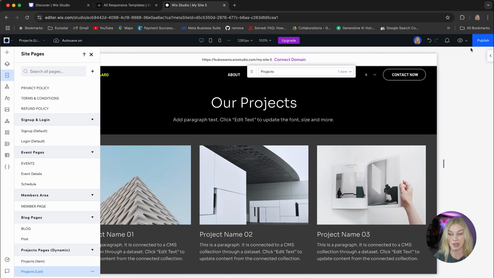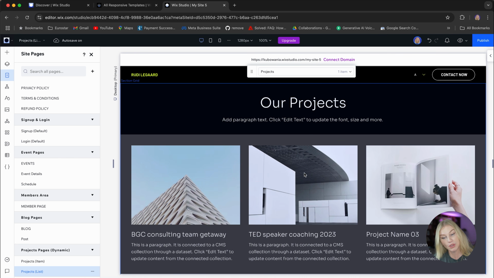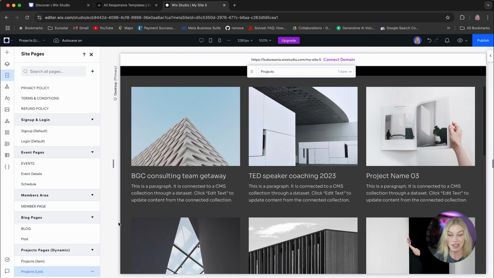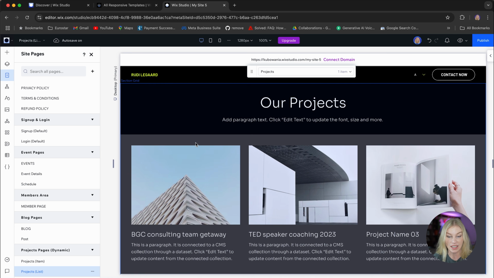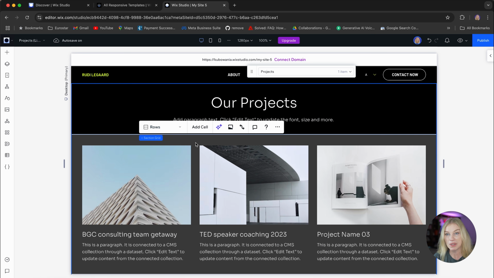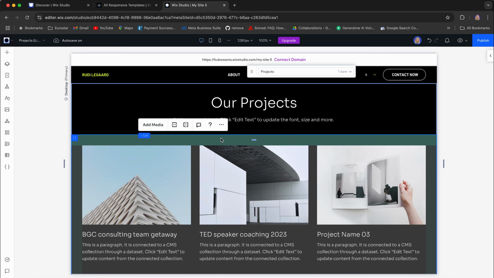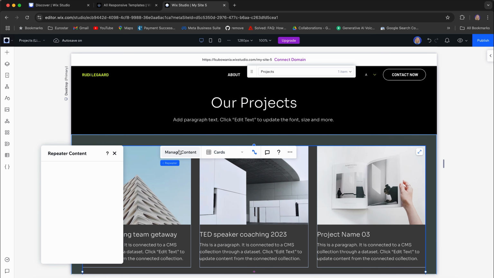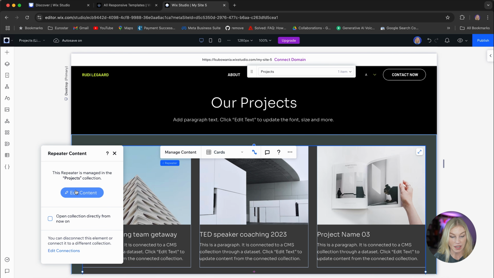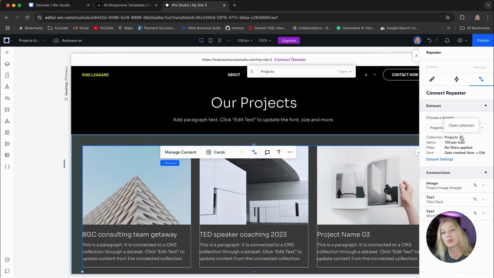And great, all we have to do is shut that down, and all of those projects get mapped onto here. Okay, it really is that easy. So instead of, once again, uploading image, uploading the text, no, there's a collection. It's stored somewhere on here instead, and we can manage it. So it just makes our life a lot easier. And of course, we can manage this content. So here we can edit the content. You can choose to display on cards, a list, a slider, or grids. But also what is cool is that we can also filter this.